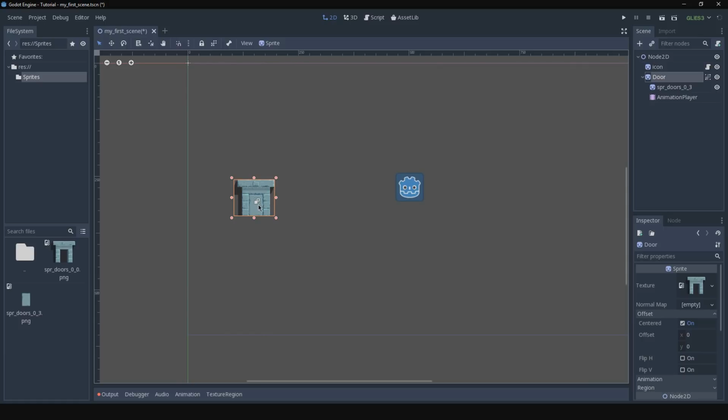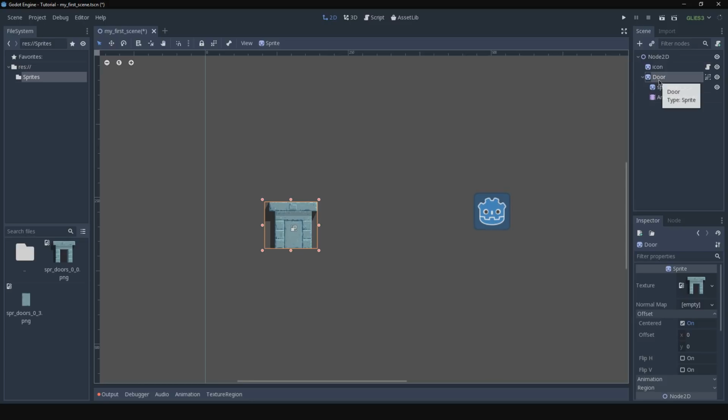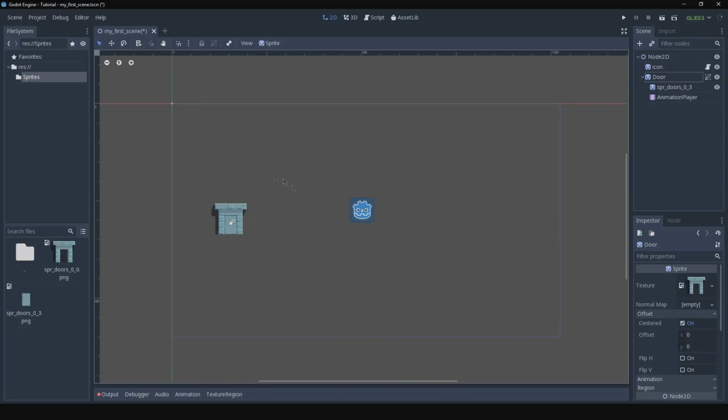So now how would you instance this node the same way as you would do in GameMaker? Well, that's another great thing about Godot, is that every structure of nodes can be saved as a scene, which, if you remember, were the rooms, and any scene can be instanced within another scene. So basically you're creating structures of nodes that you can repeat in every other place that you like. So let's do that.